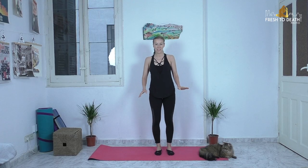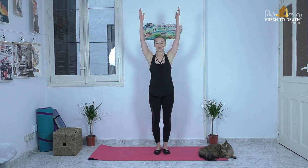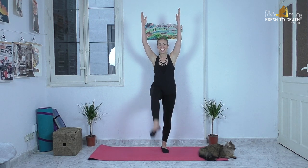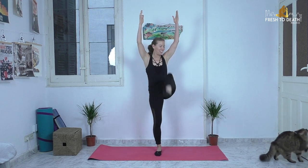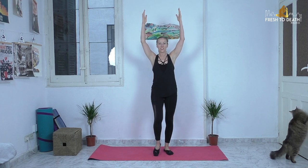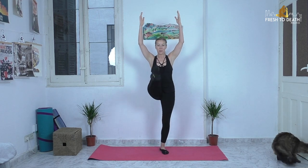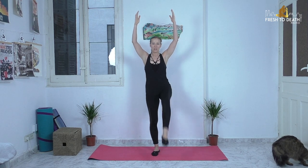Okay, so let's make this a nice quick sweat today. I've got a little visitor as you can see. Arms are going to come up overhead, chest is lifted, navel drawn in. Let's start with some big knee lifts here. Don't go away, don't go away. I think this guy is going to be my little shadow today because it's been a little bit of a challenging morning for him — a trip to the vet.